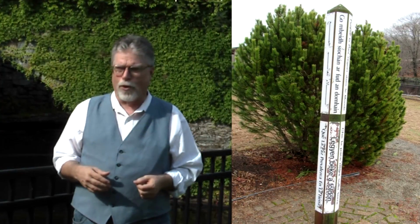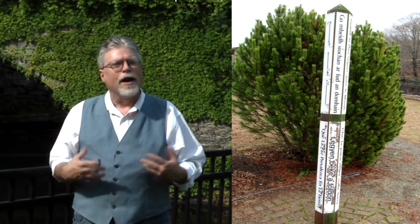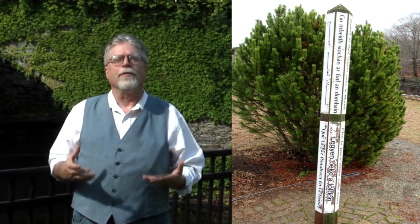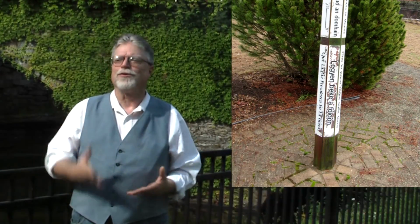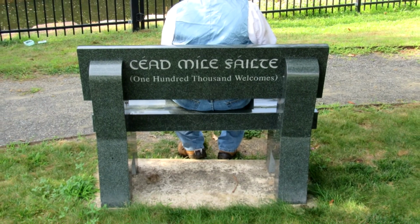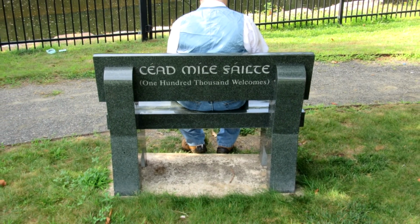It was something people were reaching for, and it's something that people who live in these former mill communities are still reaching for when they're creating parks like this. And so we have grass and trees and bushes, we have paintings, we have benches, we also have artwork here in the park that depicts the diverse ethnic structure of communities like this. We have what we call the peace pole here, and the peace pole actually takes the word peace and puts it into several different languages that would have been spoken by the 26 plus different ethnic groups that worked here in the mills. There's a bench also donated by the local Irish American Society to point out that the Irish were one of the major ethnic groups that came here to work in these mills.